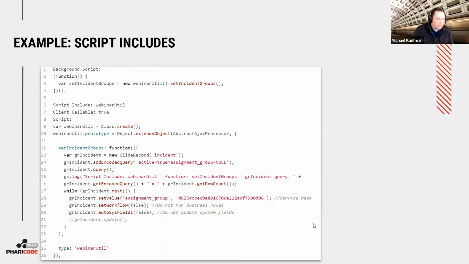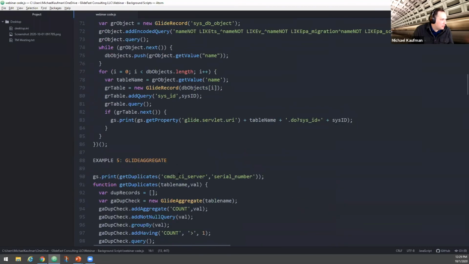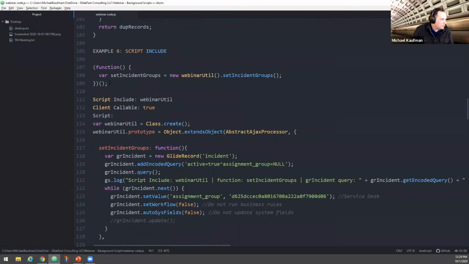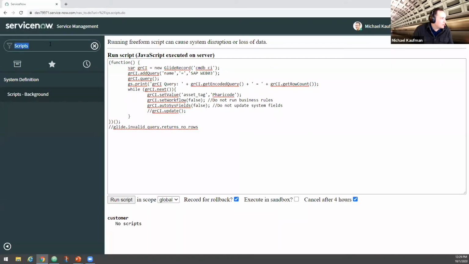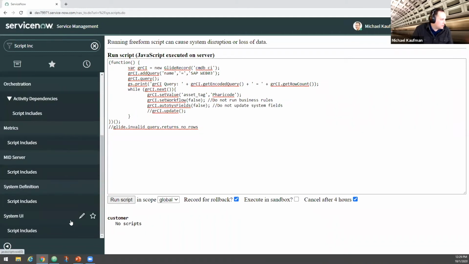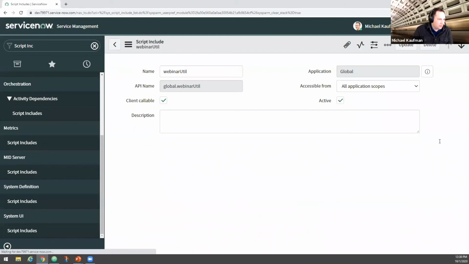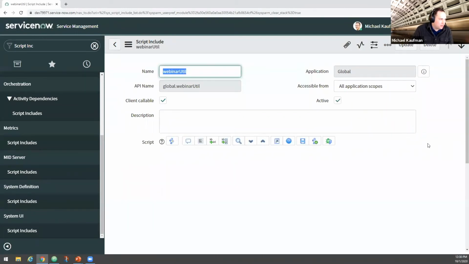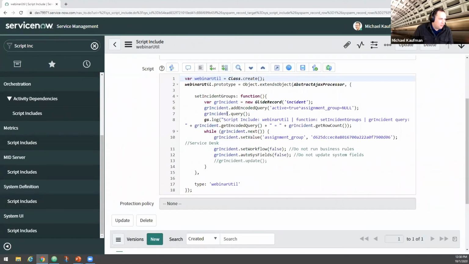Pull up the code here. Script include, this one here. Okay. So let's look at the script include first. We just go to script includes, and a script include is just a library of code that you can call over and over again. So in here, this is what I was showing you earlier. As soon as it loads, there we go. Here we got that function.